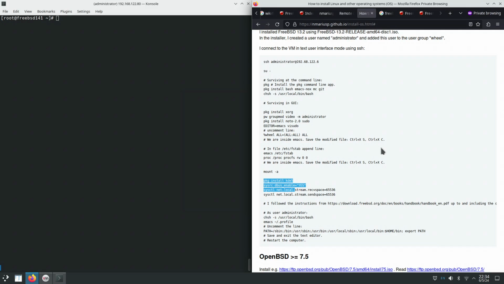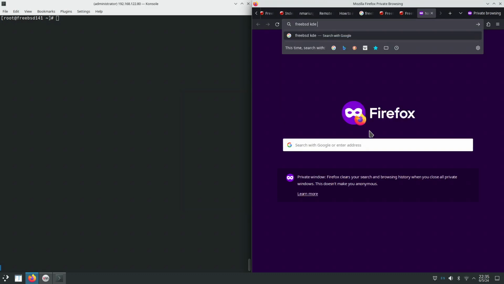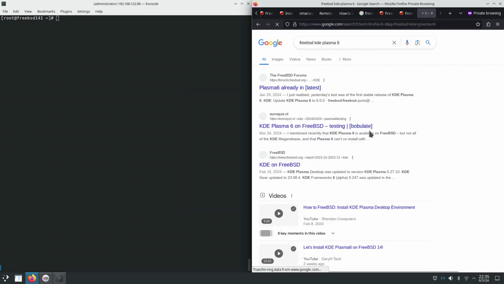It's a work in progress to have KDE Plasma 6 and the rest of KDE applications that depend on Qt 6 available for FreeBSD. The current status is in this blog article on FreeBSD KDE Plasma 6, euroquiz.nl.